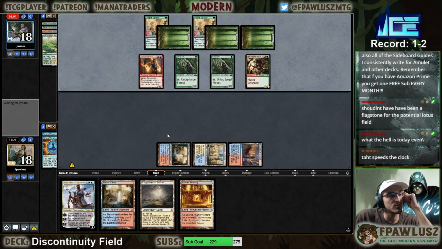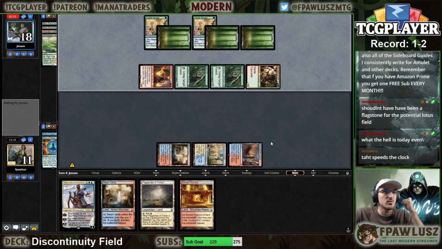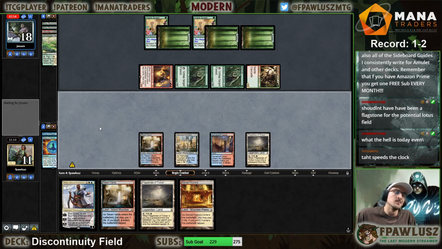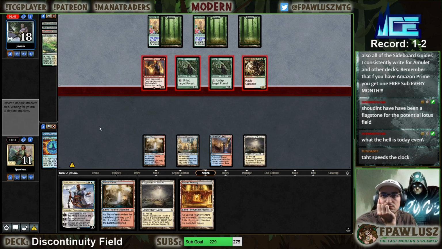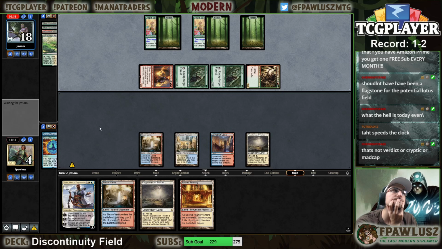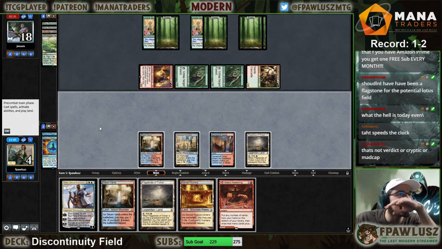I guess I shouldn't have pitched Snapcaster, right? Should have pitched the Teferi. Because now I'm gonna die to the beatdowns. Wrath, Wrath, Wrath. Verdict, Verdict. Right here, Verdict. Yeah, we're gonna lose anyway. Empyrean. I mean, no, Madcap, not Empyrean. Okay, how do I not lose? I can't not lose, right? I'm just dead.